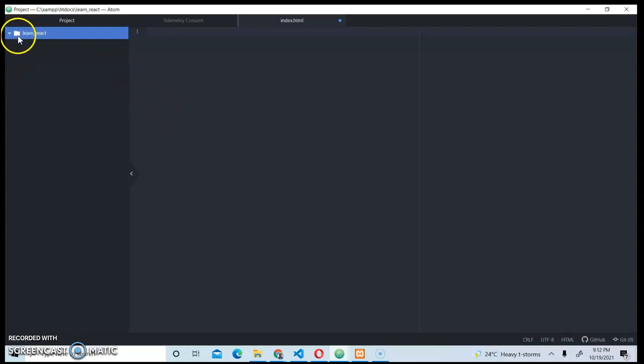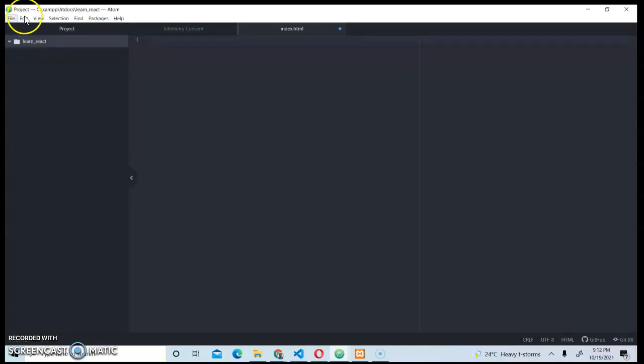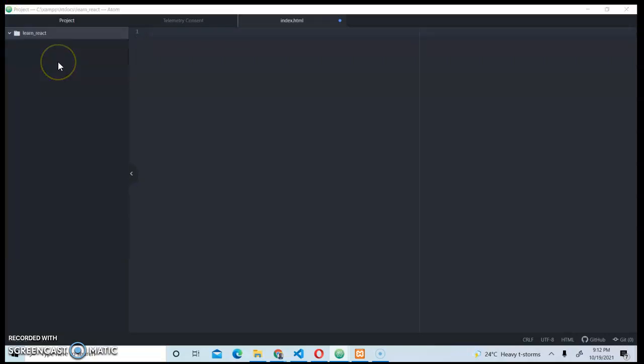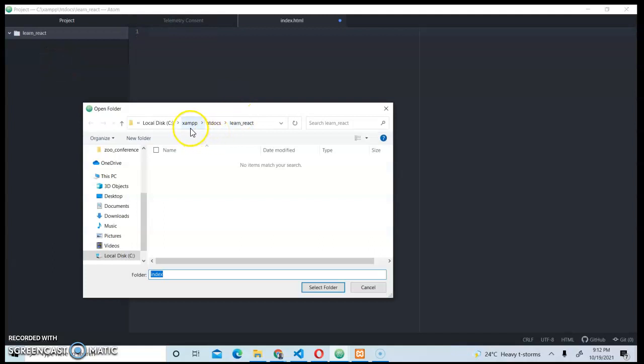So now you can see I've created a directory here with the name Learn React. Let me show you where it is. Let me open it. So it's in my ht directory, and this is it here. You can see it's XAMPP ht. So I created this learn underscore react directory inside this ht. So you can do the same thing too. The files I'm going to be working with are going to be in this directory in ht, so I'm going to be calling it from my web server. Okay, is that okay?